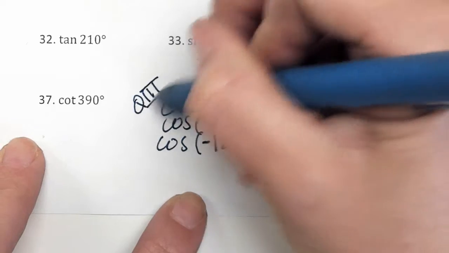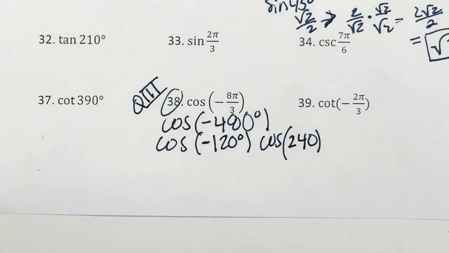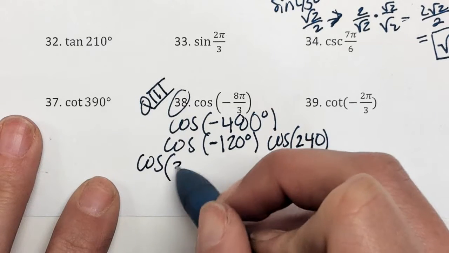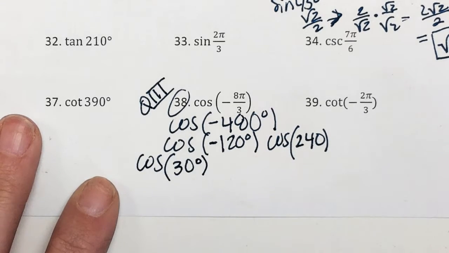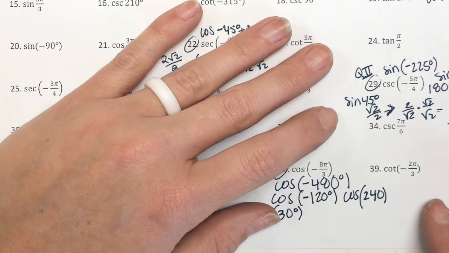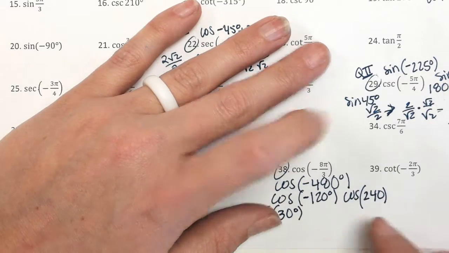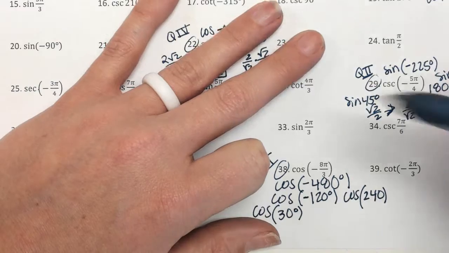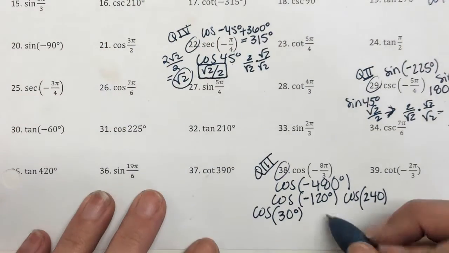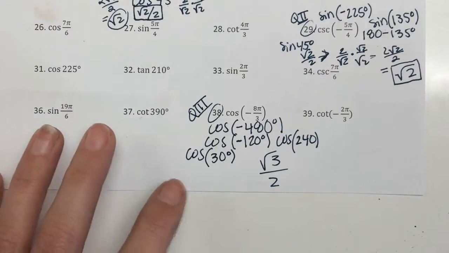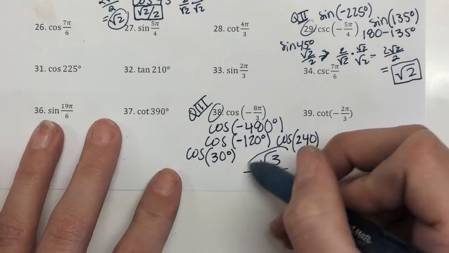Alright. So find the reference angle. Go ahead and say that out loud. Everybody agree? Alright, cosine of 30 then. Which finger is that? Second finger. Alright. Which side is cosine, left or right? Left side, so square root of 3. Good. Square root of 3 over 2. Now let's check our sign. In quad 3, is cosine positive or negative? Negative. That's it.